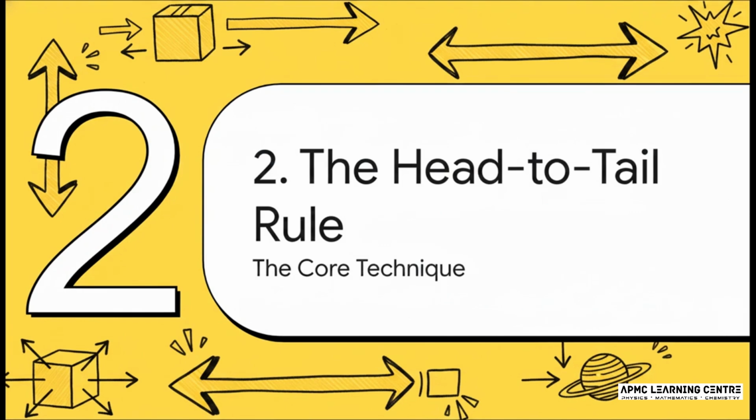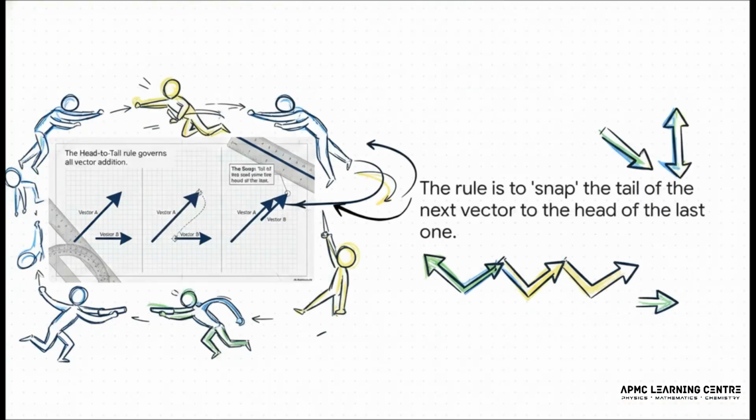So now that we have our building block, the vector, let's learn the single most important rule for putting them all together. Seriously, this is the secret sauce to adding forces together visually. This is called the head-to-tail method, and honestly, the best way to think about it is like a relay race for forces. The first runner, our first vector, finishes its leg of the race, and the second runner starts exactly where the first one left off. By chaining them together like this, tip to tail, we can visually add up their combined total effect.